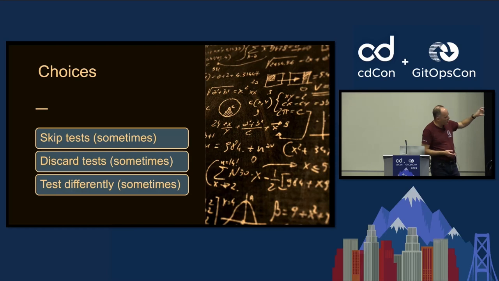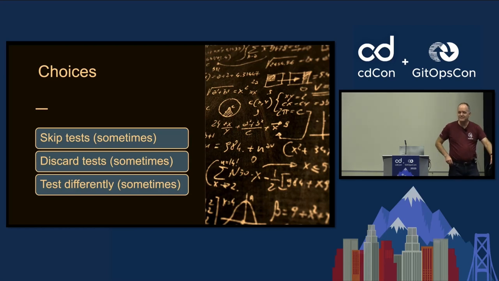Now on the discard test, cases where we might choose to discard, Steve, go ahead. On that topic, what do you think about just testing the incremental changes? So in your world, let's say you're responsible for the Git plugin and somebody makes a change to the Subversion plugin and that's the only thing that changed, but you're still going to run the 200 tests. Does that make sense?